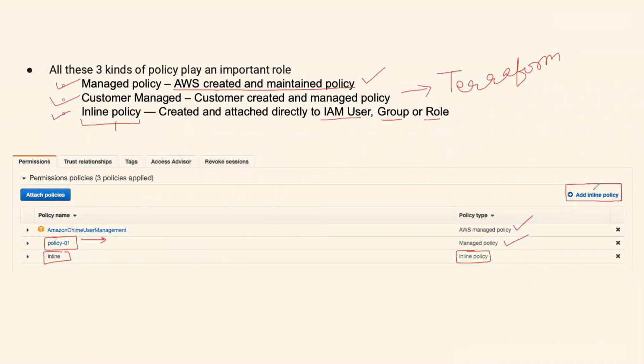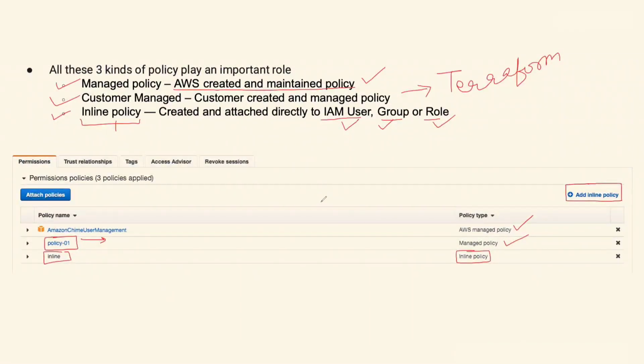So what exactly is this inline policy? This is definitely also an IAM policy, but the difference is that this inline policy gets created for this particular role or user. And if you destroy this IAM user, group, or role, the inline policy also gets deleted.